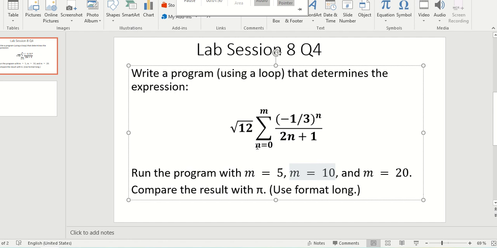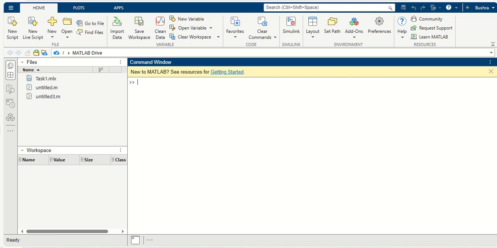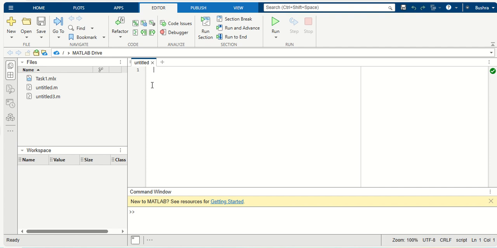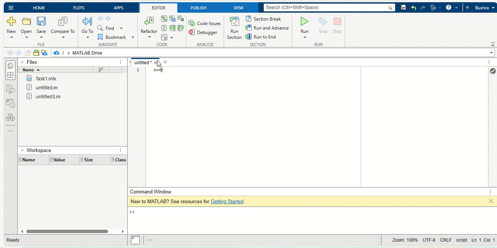So you know that n varies for each term, and the formula for each term is the same. So you're going to write the formula of each term only once, but you're going to employ n as a vector, and use n element-wise by using the period operator. So if this question had not said that you have to explicitly use the looping technique, the method would have been that you would assign n as a vector like this.